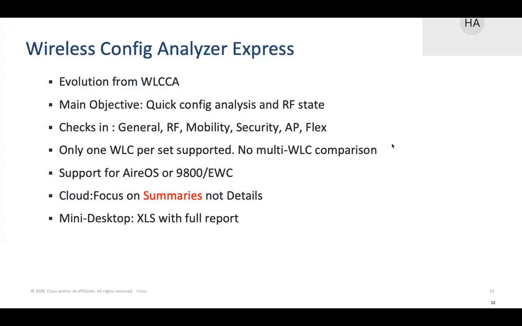Number one, this is an evolution of the WCAE. This was a tool I wrote for Windows in about 2007. We needed to evolve it to support 9800s, newer AireOS, to be multi-platform. So I modified and created the Config Analyzer Express as a way to simplify access to this tool.